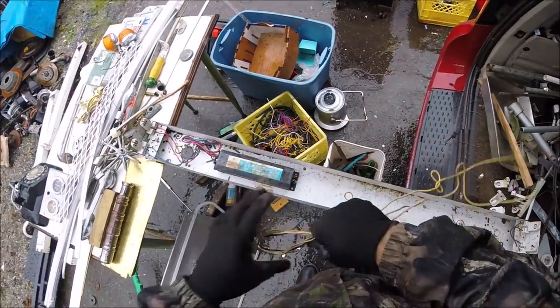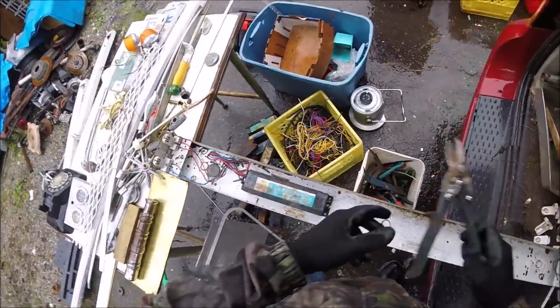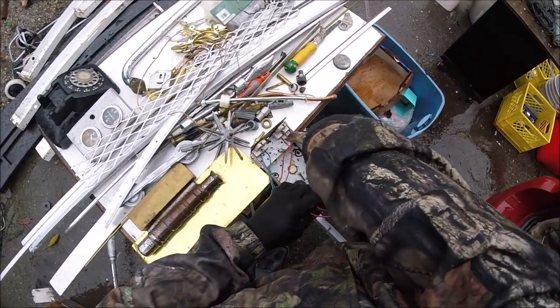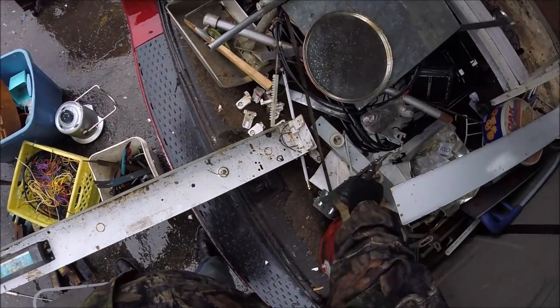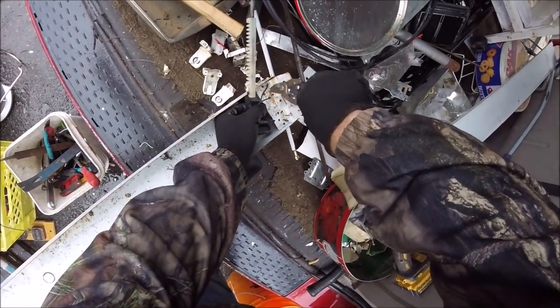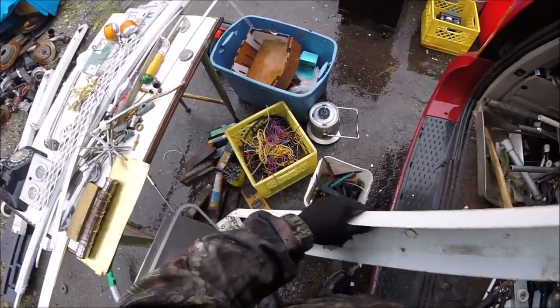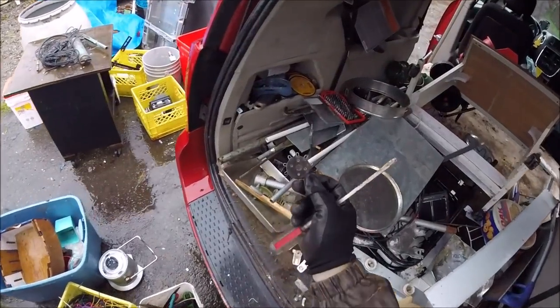I have to look at these in detail because, you know, gotta make sure there's no PCBs in these things. Yeah, I watched a video and the guy was talking about PCBs, and he says a lot of contractors, like electrical contractors, know what PCB is because they know the smell of a PCB. You know what it smells like, we were saying.